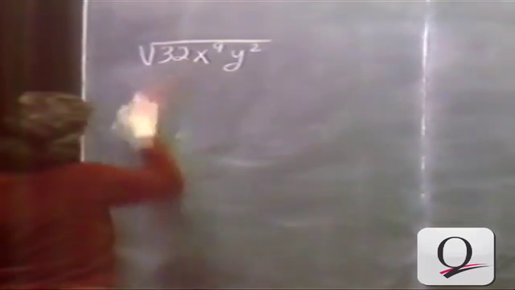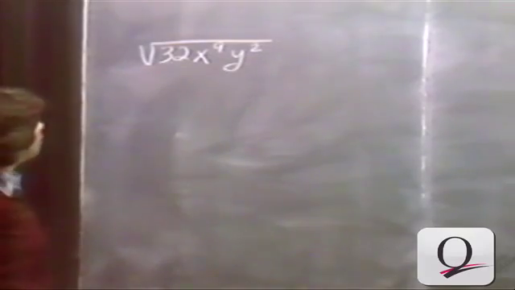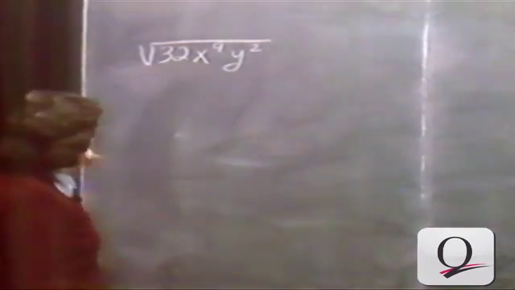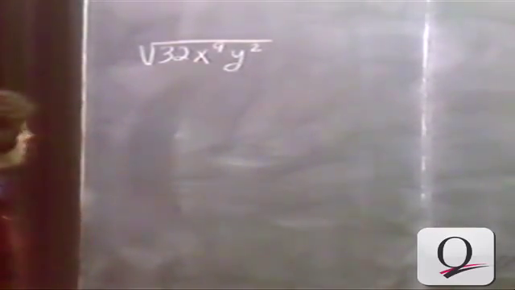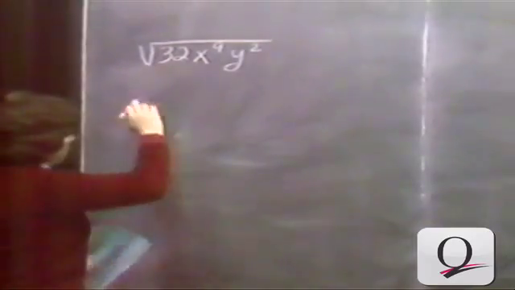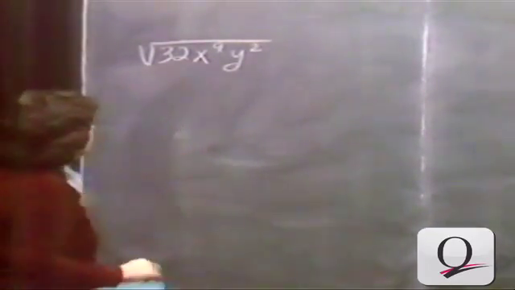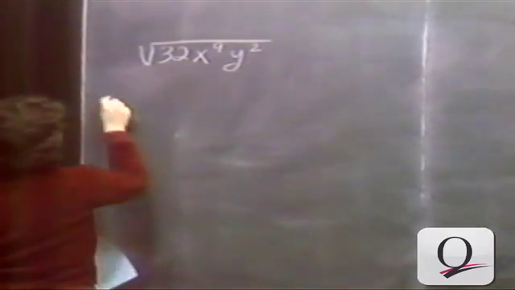Okay, we're looking for perfect square factors of the quantity under the radical sign. Once again, we don't have any fractions in this particular problem, so we don't have to worry about the last two parts of simplest radical form. We'll come to that in a moment. We just want to master the first step, looking for perfect square factors of the quantity under the radical sign.